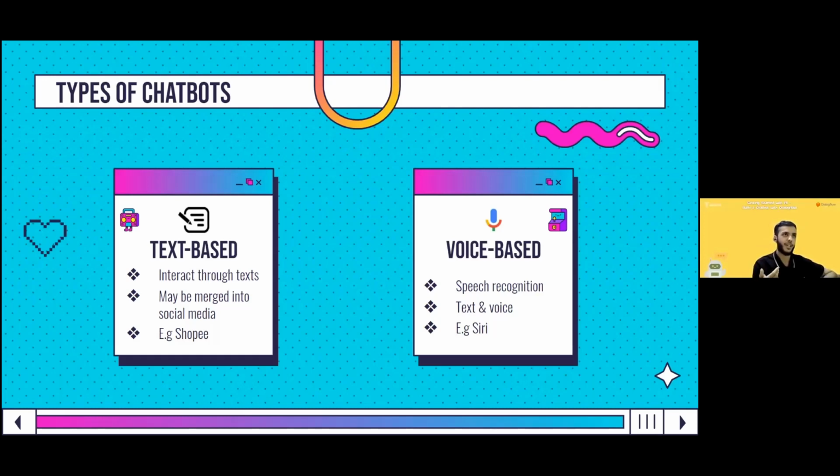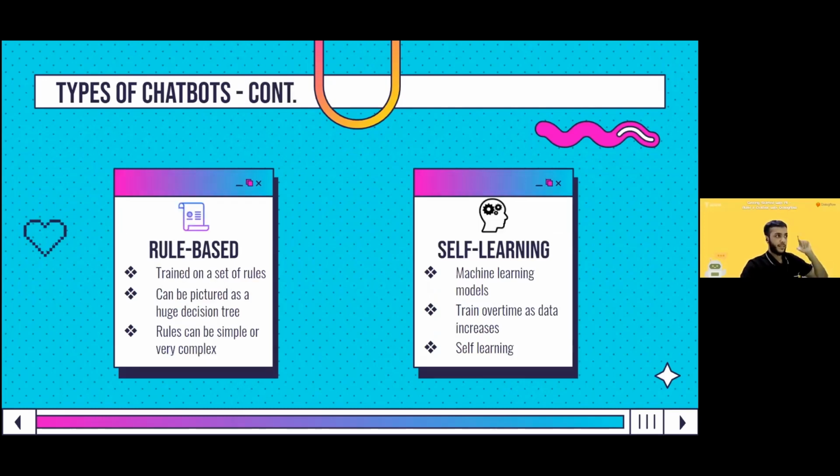So that's why they have gained popularity in recent times. Next, again, these are types of chatbots, but now they are distinguished not by how they engage with us, but by how they are designed at their core. When we talk about this type of chatbots, we mainly have two types, based on which there might be more. But once again, for simplicity's sake, we're going to take a look at these two types.